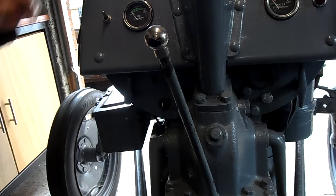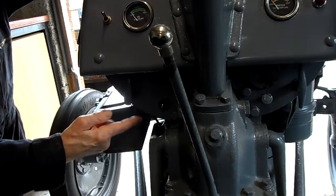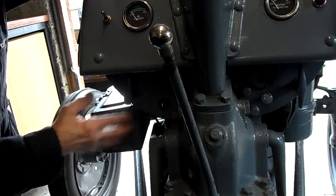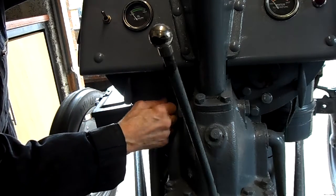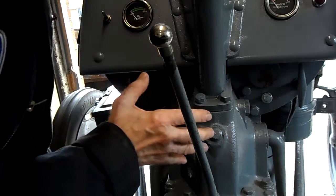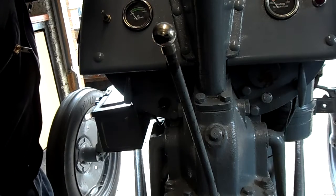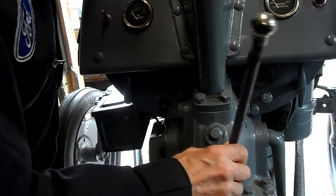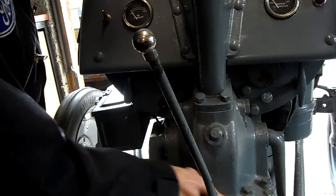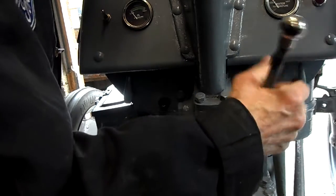Now, on the petrol TVO, it was a key start: whoever had changed it over turned the key and it started. But now, the original, as Harry Ferguson did it, you have one, two, three, four, reverse.